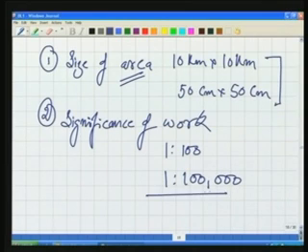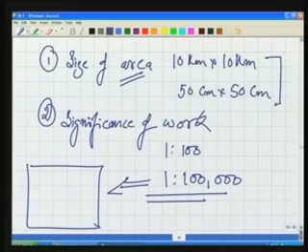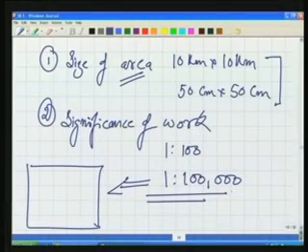When you want to plot at 1:100,000, the meaning is you want to plot a map of an entire state, of an entire country. For example, for the entire Uttar Pradesh, we want to show in one map. So we will go for a scale like this, because plotting at this scale, we can bring the entire state in our plotting area. Plotting area is generally a drawing sheet or maybe slightly larger than that. Here we are interested in a synoptic view of the area, not in the details.